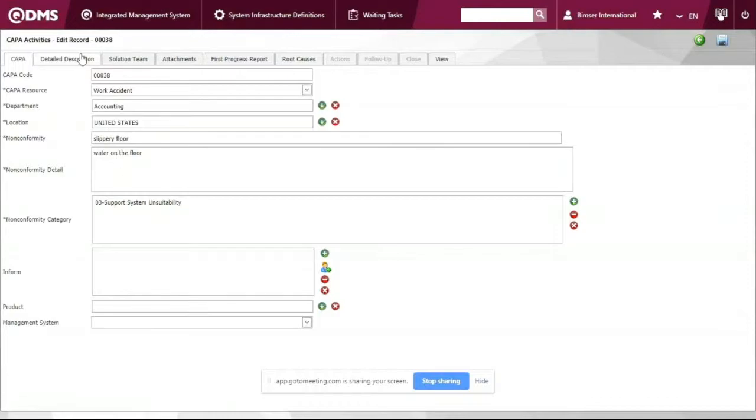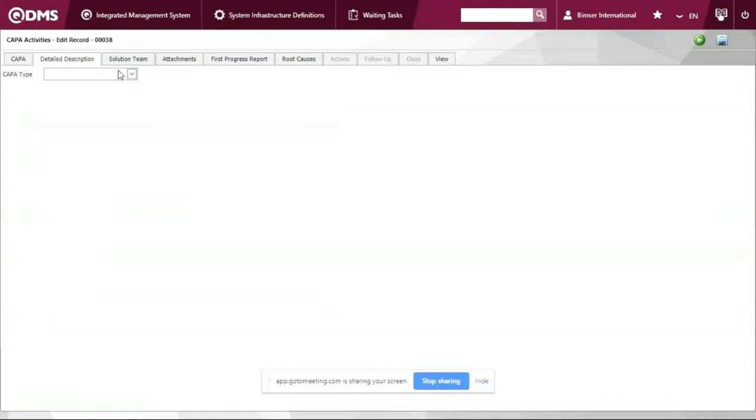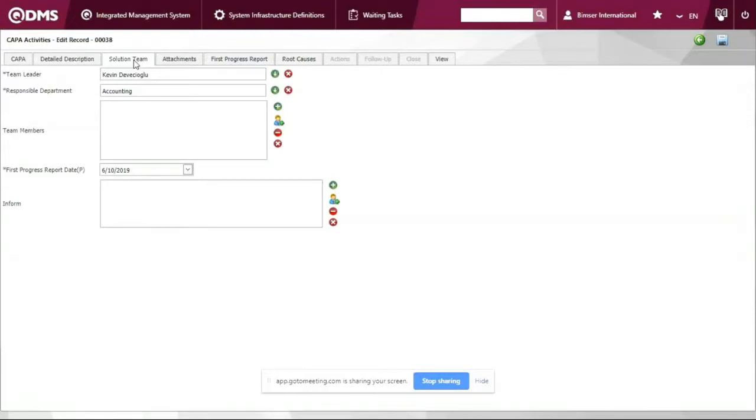And we can go into the description if it's corrective or preventive, and we can assign a solution team to this CAPA. So we can select the team leader and the department responsible, as well as the team members, and we can select the date which the first progress report is due.